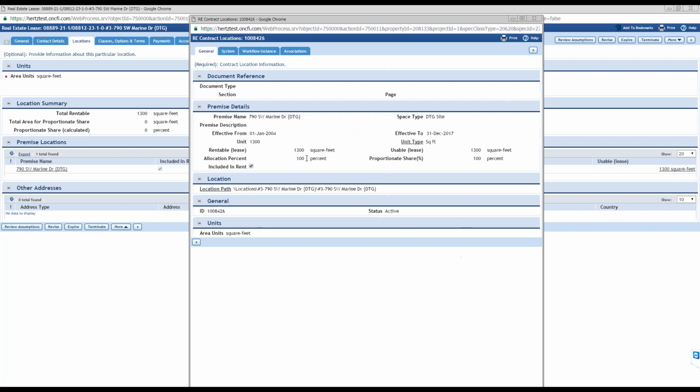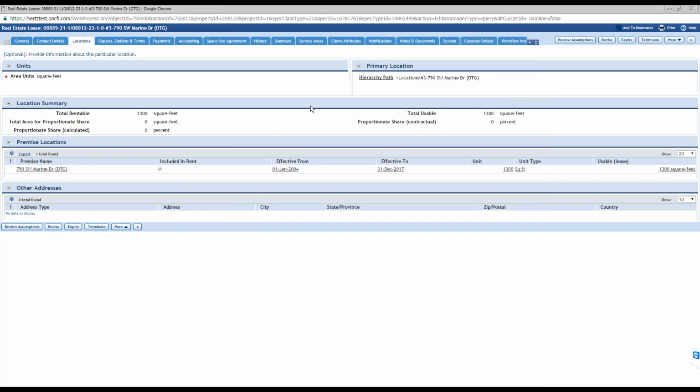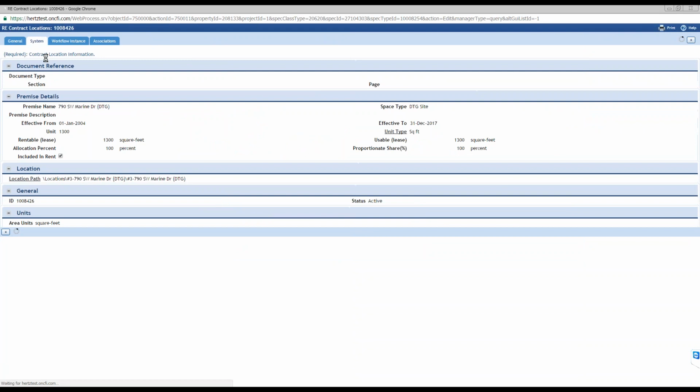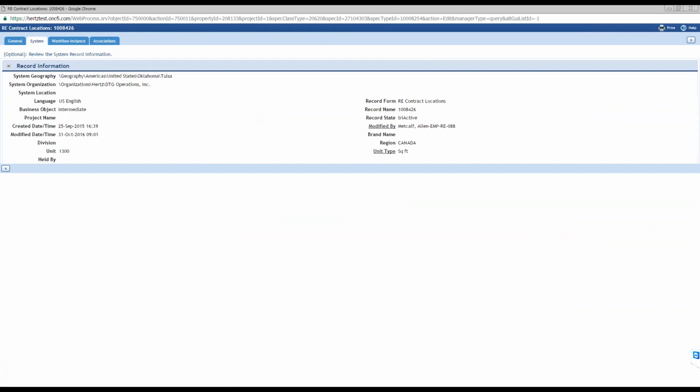Sure. So we know now, going back to the beginning, that this information is linked to the lease. We can click on it within the lease and be taken there. We will use the System tab to identify what we're looking for. We see that we're looking for the business object of intermediate, RE contract locations.